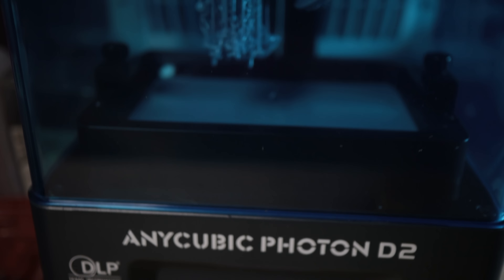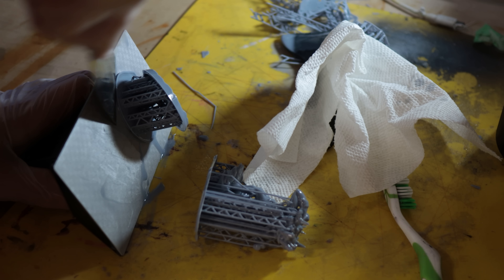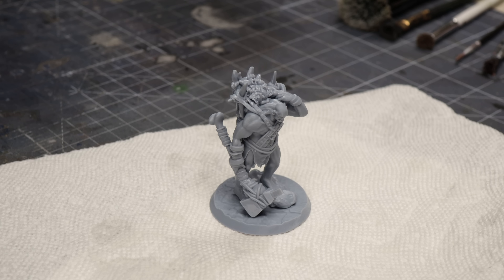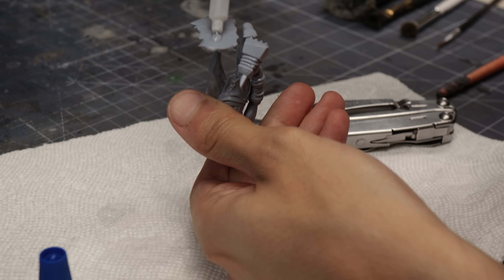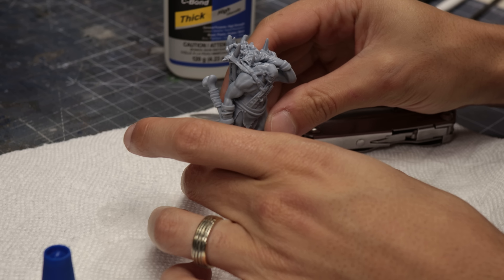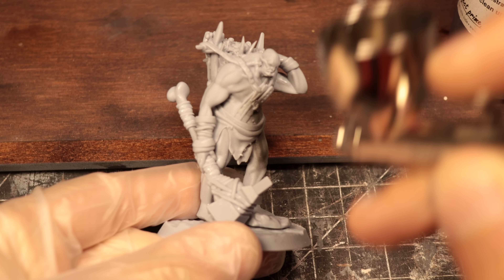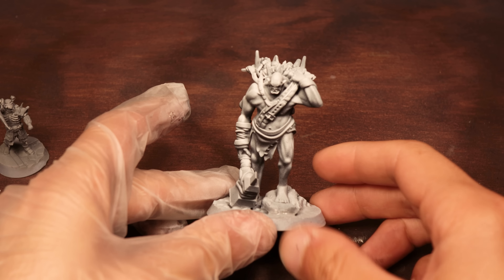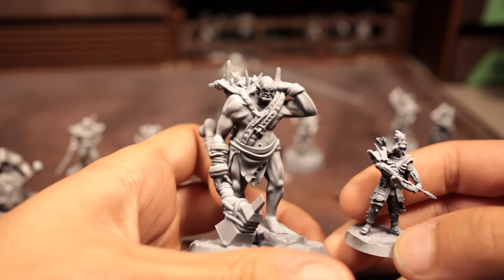Now it's time to see the fruit of our labors. Before we can fully evaluate the model, I need to give it a good clean with isopropyl alcohol and another pass with a UV lamp to cure the model fully. Make sure to wear proper protection when handling uncured UV resin as it will irritate your skin if it comes in contact. I've been post-curing my models with a handheld UV lamp lately — you know it's good when spindly parts are just flexible enough, and this procedure gives me the best chance that they won't break later on when I drop the model on the floor. I give it a quick airbrush prime in black and white zenithal from above to fully contrast all the details. This print came out pretty good and I do see some small things that could be improved, but this is a pretty fantastic miniature — probably the best sculpt I've ever done.